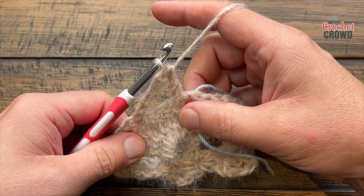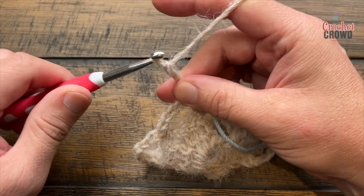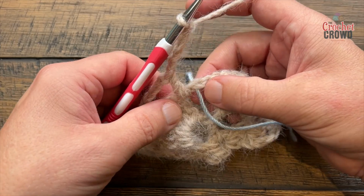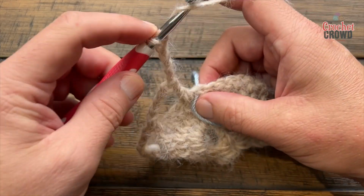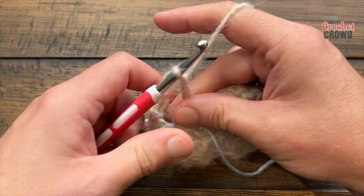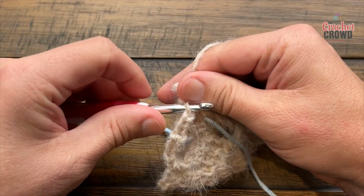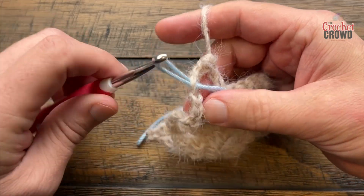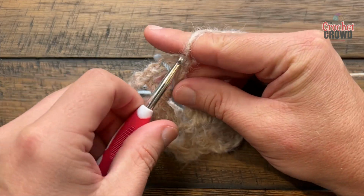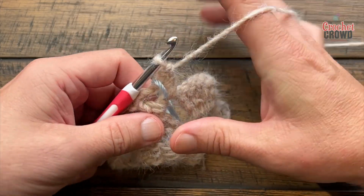and then we're going to chain 5 again. So we have 1, 2, 3, 4, and 5, and double crochet into the space, and I would do it on the opposite side of that stitch marker if you're using those, and it's still the same space, I'm just doing the opposite side of it. And what I would recommend then is move that stitch marker up to that space. It's just to let you know where that center point is so you don't get lost. And pull it up and leave it in the existing, and you can see a line that's going to run through this whole thing as you go, and as you get bigger you can just keep pulling that up, so you don't need a huge strand there.